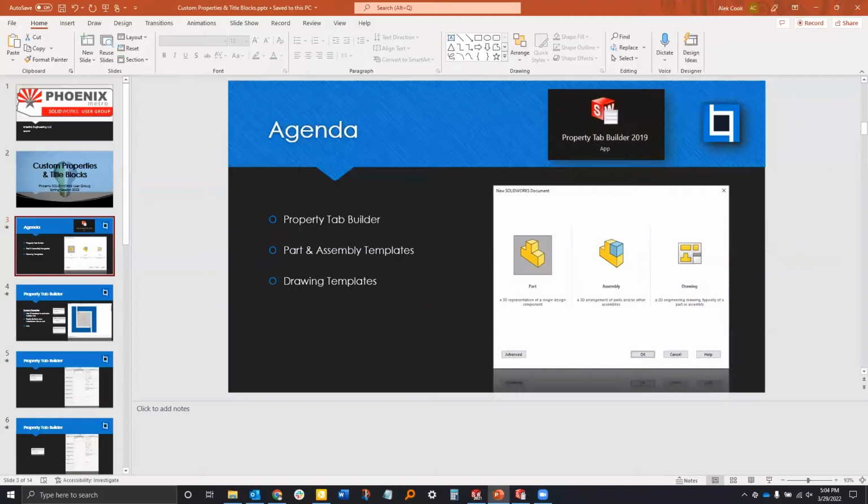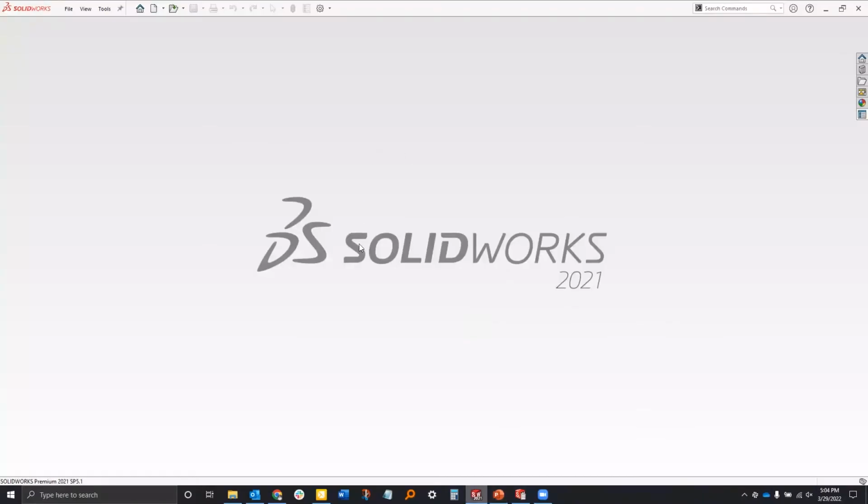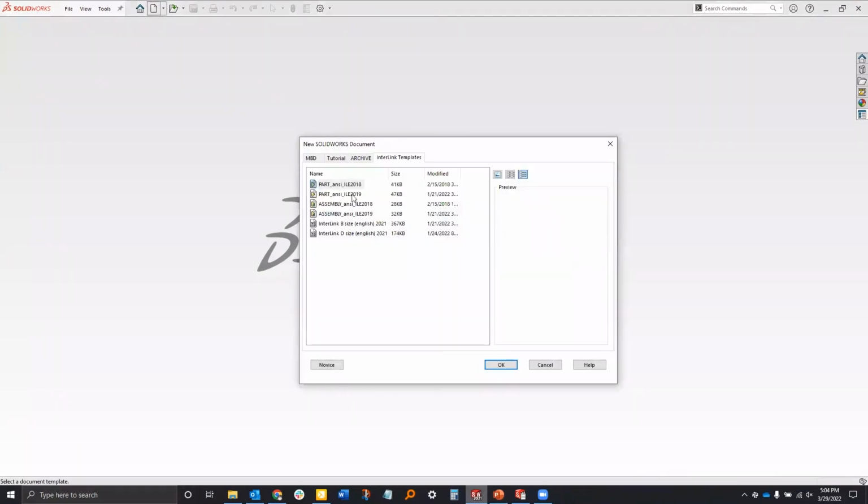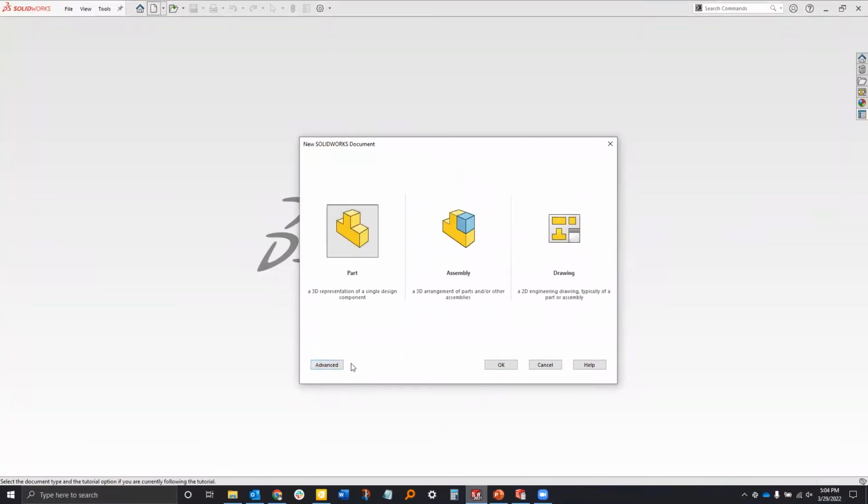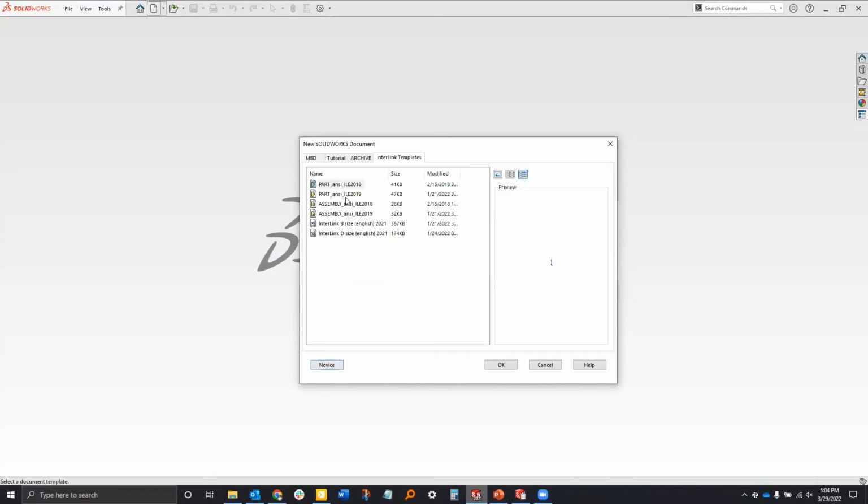So we're going to start off just going through an example live here, just making a part. So we're going to create a new part. Again, just to reiterate, here are those templates that I access. So if I come to the Novice and select a new part, essentially that is grabbing this part template here, this assembly template if I make an assembly, and this drawing template if I make a drawing.